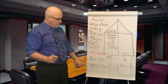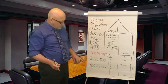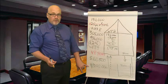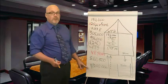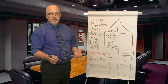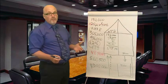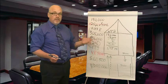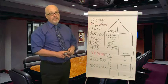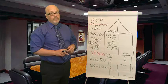Now, if we did it just in this straight order, let's imagine the 25-year scenario. Imagine that after 18 years, we've got your mortgage paid down, and now you could use your monthly payments to build up some investments over the next 7 years. Well, 7 years of monthly mortgage payments at $1,216 going into a savings plan instead, and add in some growth, and you'd have a very substantial nest egg. So that's the real measurement of the improvement of your net worth.